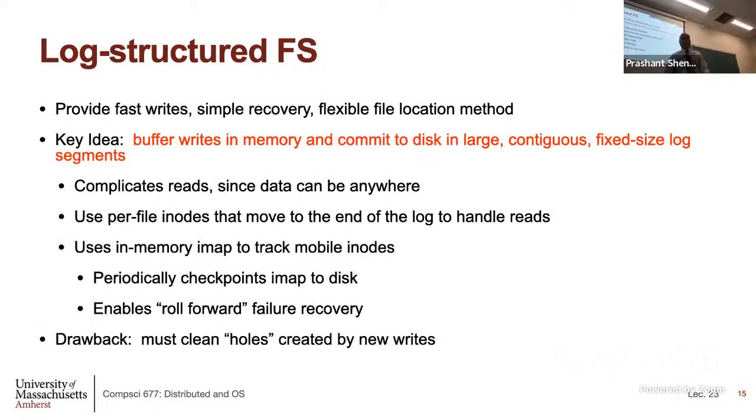That's one. The second thing that xFS uses is called the log structured file system, which is called LFS. Again, this concept, just like RAID, was developed independently. Log structured file system is actually a centralized file system, but xFS uses the log structured idea in it. And we'll first have to understand what a log structured file system is before we can see how xFS uses it.